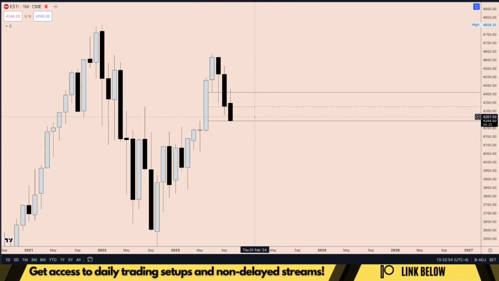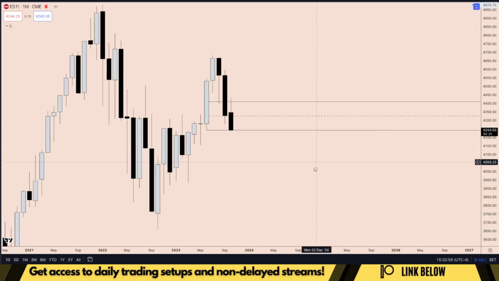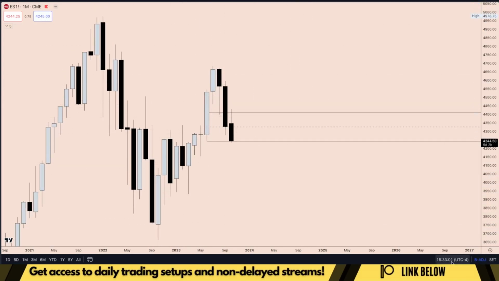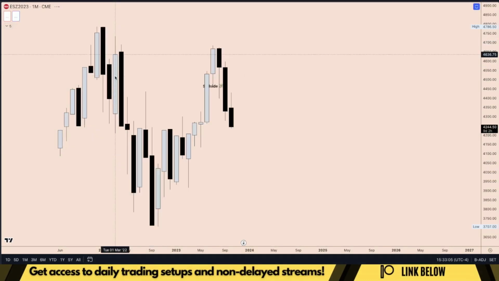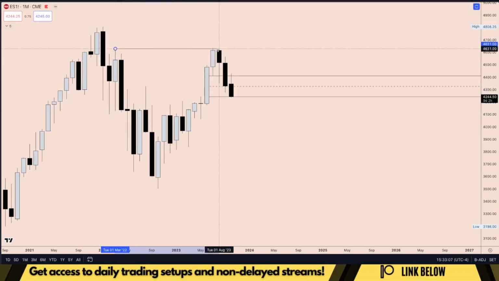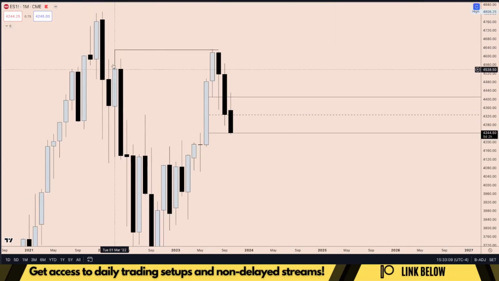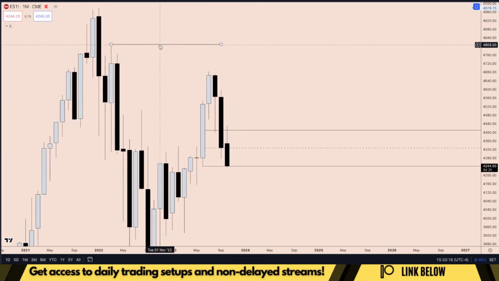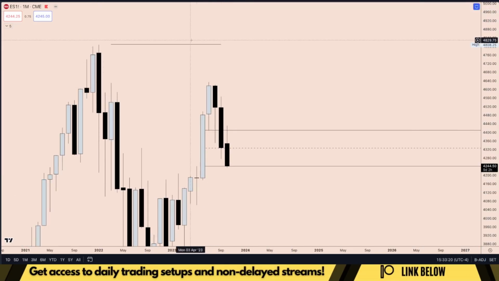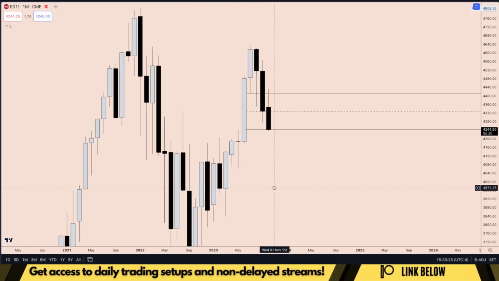I just wanted to show you guys the example because some of you are not aware that if you turn this on, the entire chart looks different. So right here, if we take a look, once again, we took the monthly buy side right here. We took this high if we have it off, and if we have it on, we never got up into this level. So it is a crucial difference. So yeah, make sure to try it out and test it for yourself if you do higher time frame analysis.